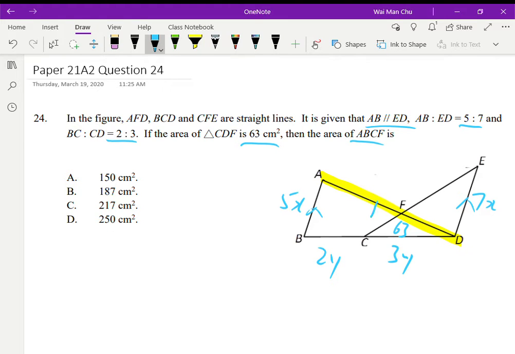So if you understand this point, then it is important for you to add one more parallel line by yourself. For example, let me call this point P. Suppose I add CP so that it is parallel to DE. Now by then, among these two parallel lines, you can see that they are joined by a pair of straight lines, so that you can now have a pair of similar triangles to talk about directly. Okay, this is the key idea of this question.